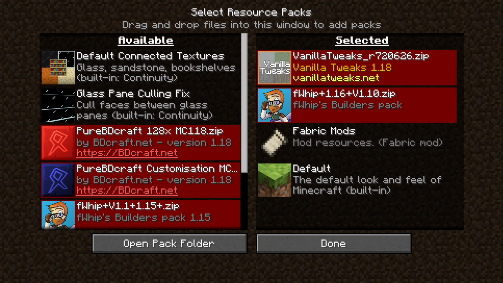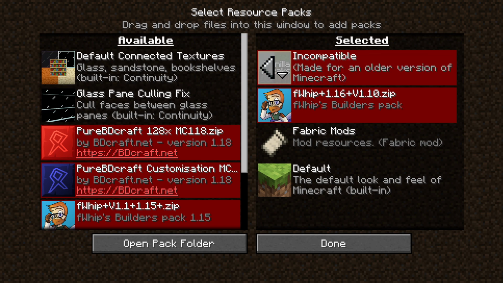Alright guys, so you can see here in my resource packs, I've got Whip's Builder Pack, and this is an old one, but I think I'm gonna subscribe to his Patreon now because it's really worth it, and Whip is an absolutely amazing creator. If you haven't already seen his videos, you should, because he makes this texture pack and it's really, really nice, and it really fits into the vibe of Vanilla Plus. It improves things, but it doesn't change them, if that makes sense.